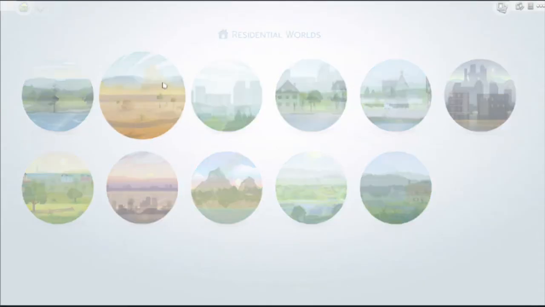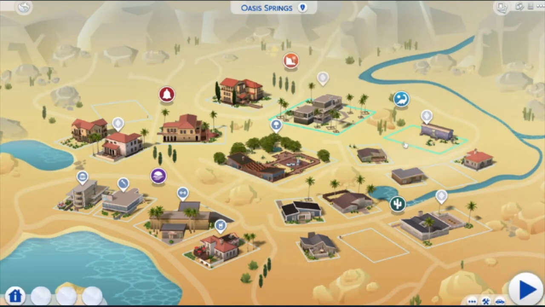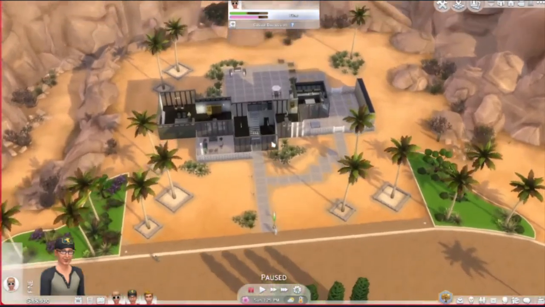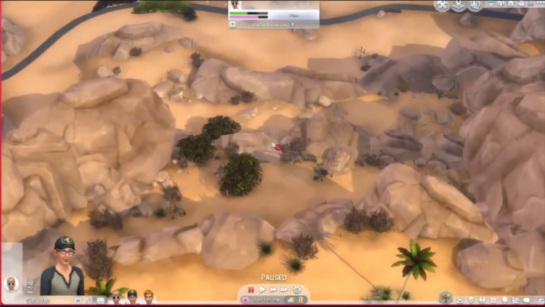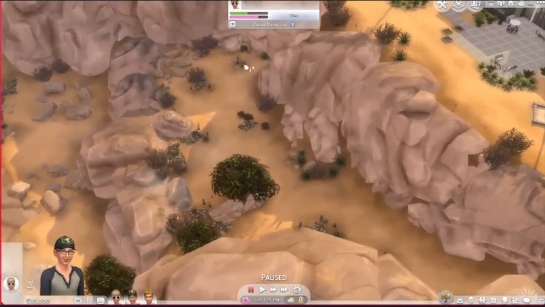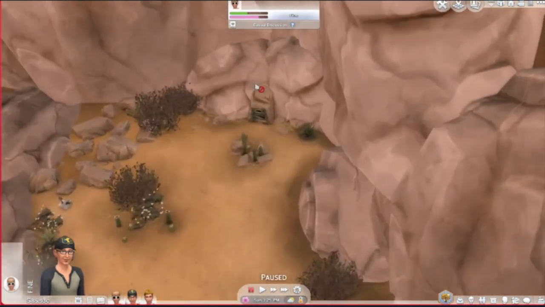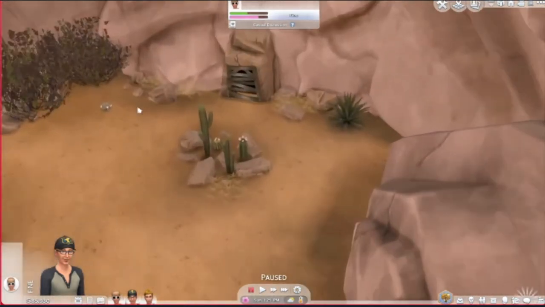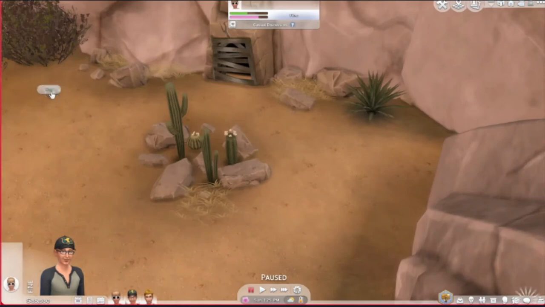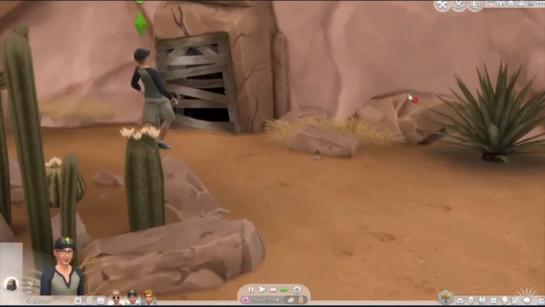The next hidden location is in Oasis Springs. So it will also be available if you have the base game only. It's right behind the Landgraab lot, so I'm gonna play Jeffrey Landgraab. And from the Landgraab lot you go to the back and then slightly to the right. And there you can see an old mine entrance. To gain access to the hidden area, you will have to have the handiness skill level 10. Otherwise you won't be able to remove the boards. Okay, we dig here, there's some rare metal around, or material I mean.